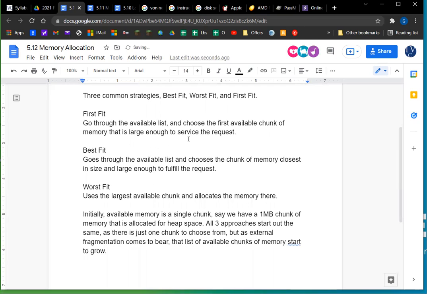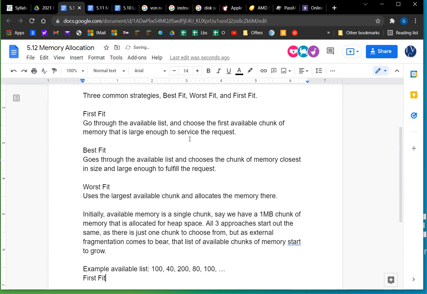So let's say an example list. I've got 100, 40, 280, and I'll do another 100. And then I'll use a dot dot dot to represent the big chunk of memory.